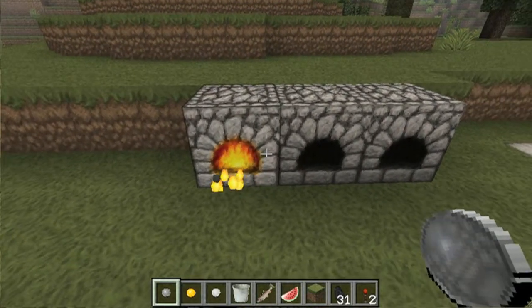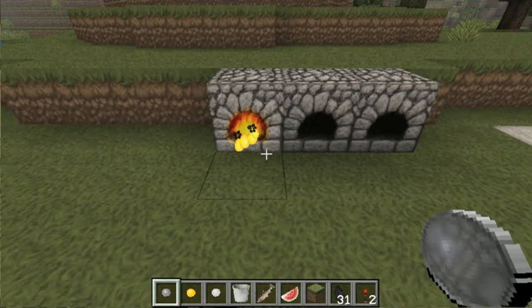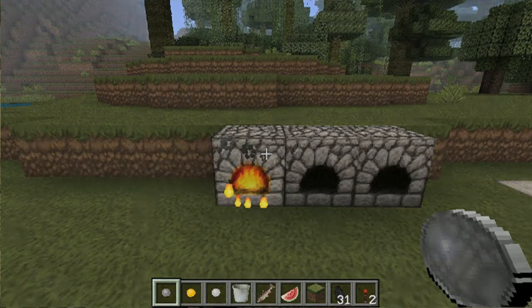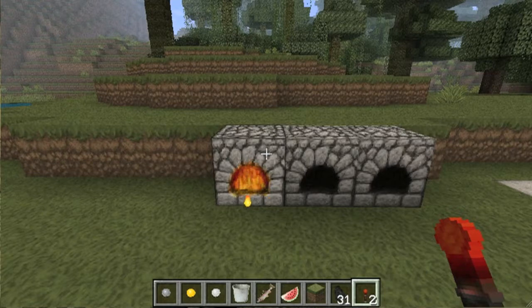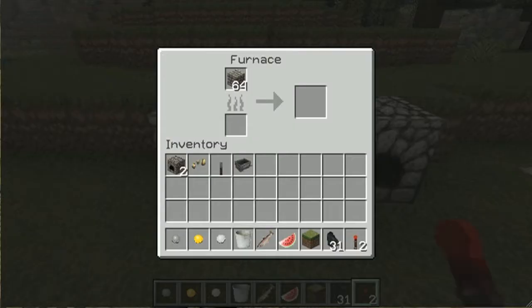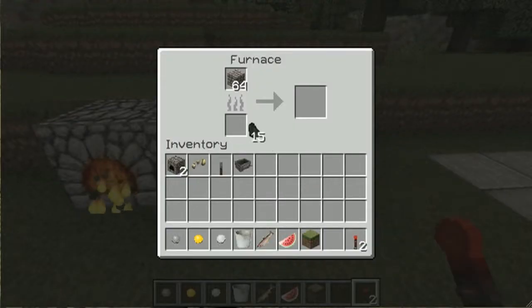All right, and that is a lit furnace. But wait, I'm going to cut out and cut back, and you'll see what I have done to these furnaces. Be right back. And we are back, and if you take a good look at that furnace, well, it is actually animated. So that's the next thing I've done, is I've gone through and I've tried to make our furnaces look amazing. I've learned how to animate blocks.